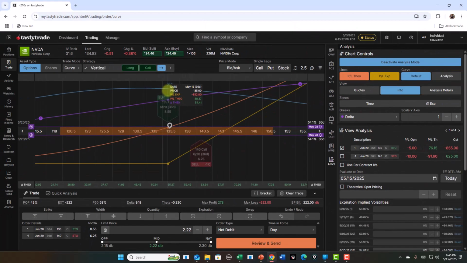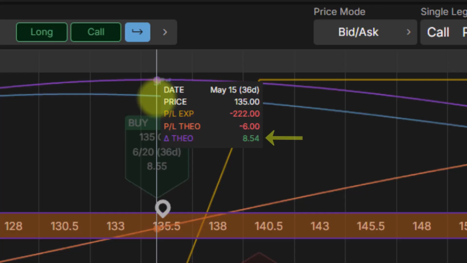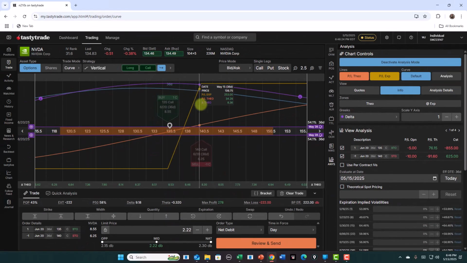So what would happen if I leg into a spread? Now, once again, people say, oh, not a thing. I still own the call. I just get a bunch of cash. Well, let's see if that's true. Watch what happens if I include that. And now let's find 135 for our stock price. And there it is. And look at your deltas, 8.5. That's a big difference from 55. So again, you can see that, yes, even in a real platform, it's showing you that your deltas are going to get crushed. Now, once again, that doesn't make it bad. That's not my point. My point is that you need to understand how the entire position is changing.